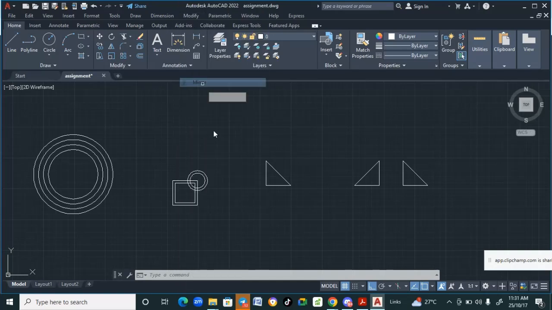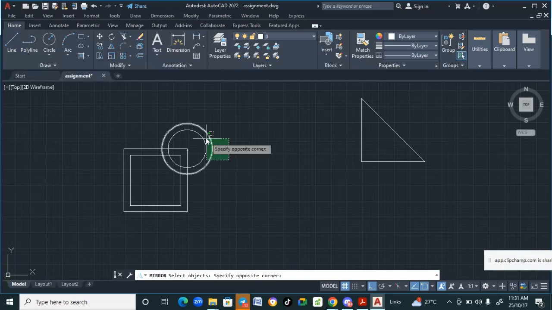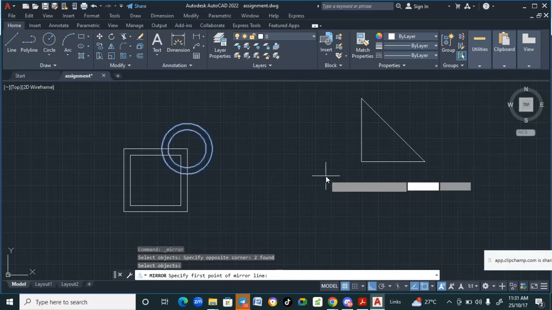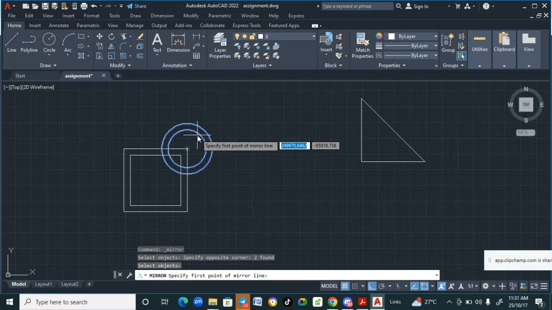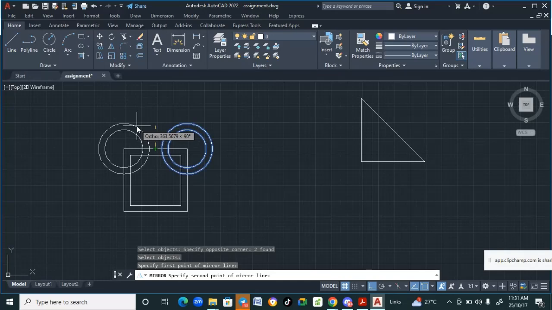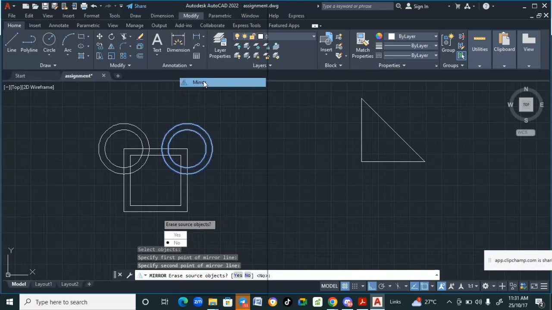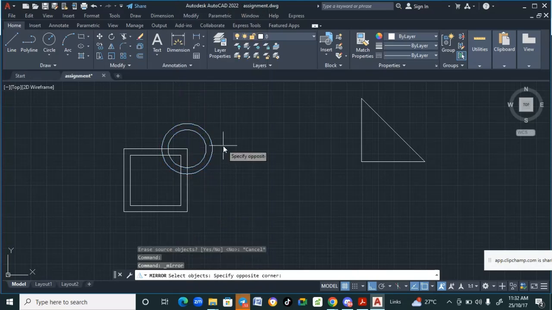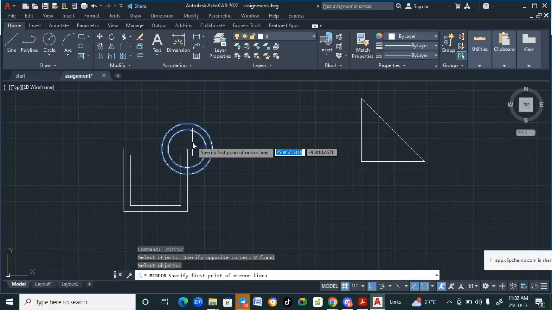Having done that, let's also use mirror here. If I select this and then select the first point, I can choose the center of this and then I rotate, and it gives me this mirror to this point. I can also mirror the whole thing. I'll just show you what happened now.